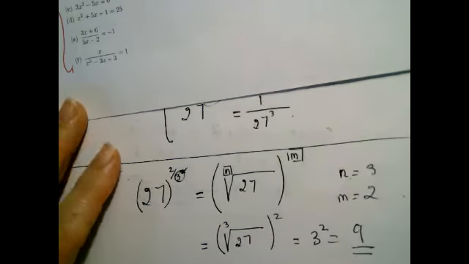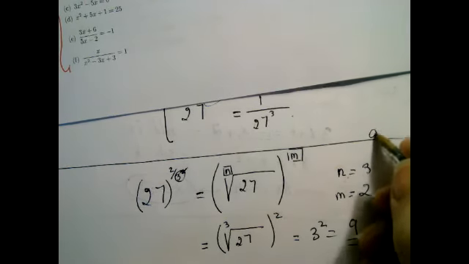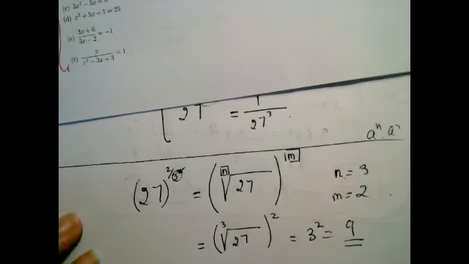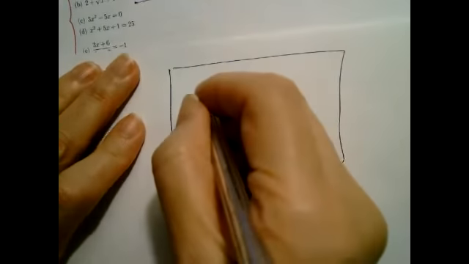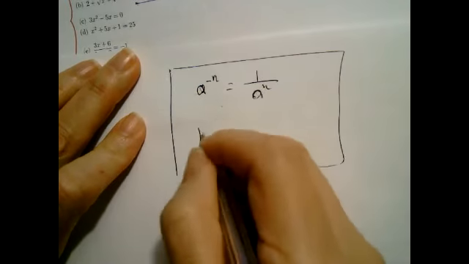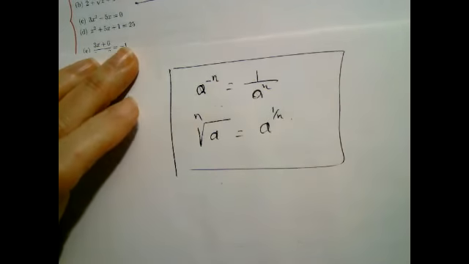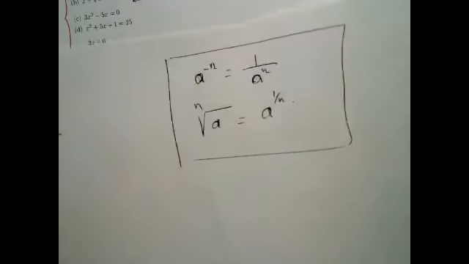The main thing, on top of knowing the rules, is how you multiply exponents. It's crucial for me that you understand the notation, the negative exponent versus the root exponent. So do not confuse those. A to the minus n is 1 over a to the n. The nth root is a to the 1 over n. Do not confuse those two very important facts. That's for the first one, but please make sure you can do those.